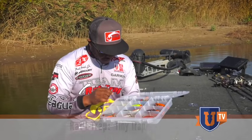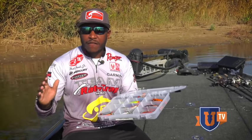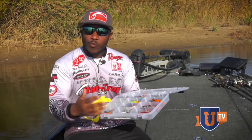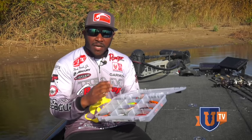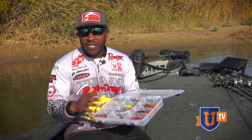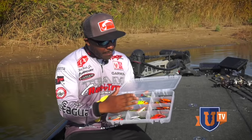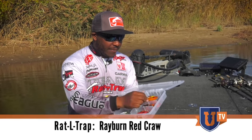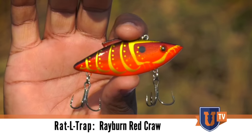Spinning rod, light line — it'll get it done. I'll show you a couple of my favorites that I usually go to right off the bat on an unfamiliar body of water. Generally springtime — late winter, early spring — is when the rattle trap really shines, and during those months the water is typically off-colored. Red really tends to shine in that late winter to early spring timeframe in off-colored water. My number one is called Rayburn red, and it's responsible for several 10-plus pound bass I've caught over the years.